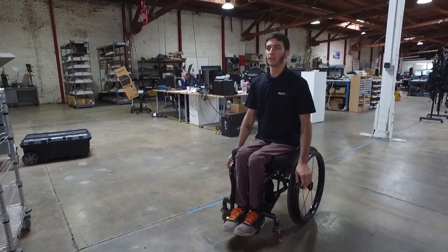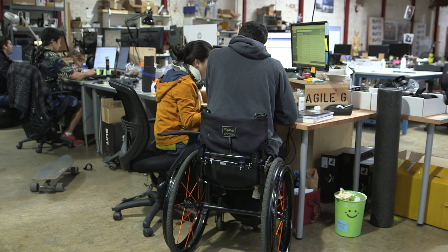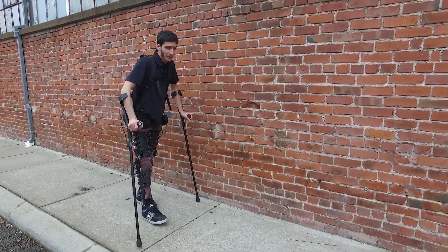Something I noticed over the years is that when you're in a wheelchair you're kind of just hovering over the ground and you really can't truly connect with people. Being able to put my feet on the ground and take steps really makes me feel much more connected to humanity and reality.